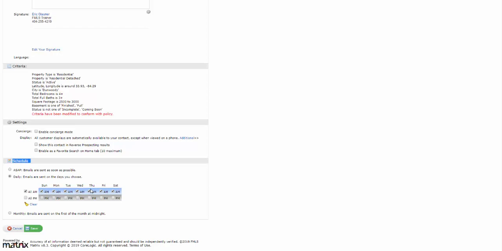What I mean by that is, let's just say tomorrow nothing new comes on the market. They're not going to get an email the day after that says, hey, nothing happened yesterday. It's just going to skip an email check mark if nothing happened, right? Makes sense. So using this way, it would just every day it will send something in the morning.